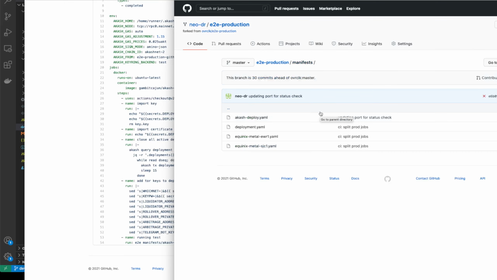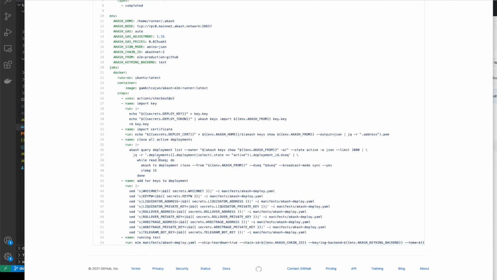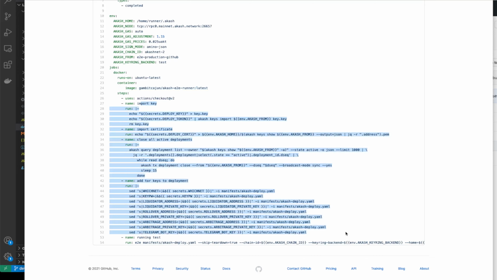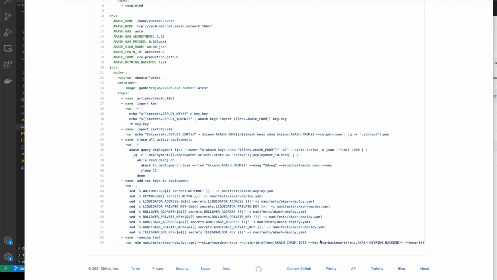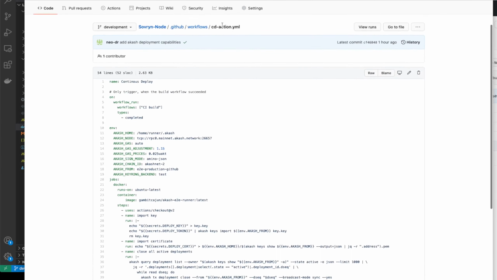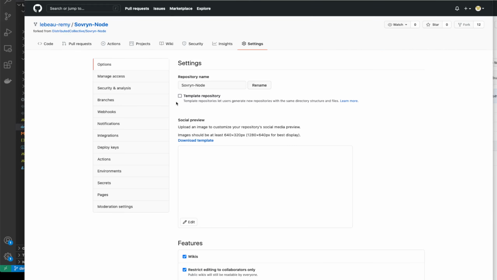But I'm just showing how the direction I've taken it now just allows you to basically use this container, and as long as you have a few variables, and we'll get into those here shortly, secrets in GitHub set. We'll open this up over here.